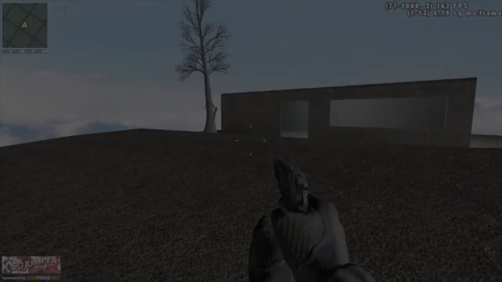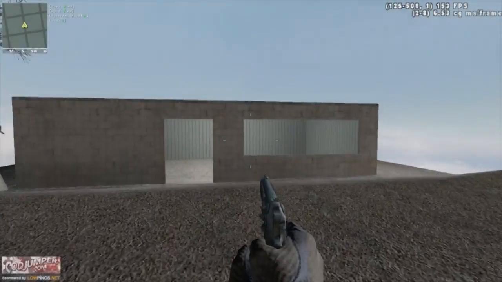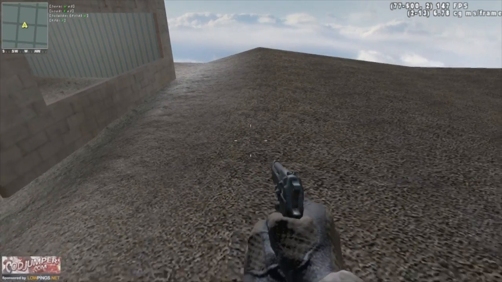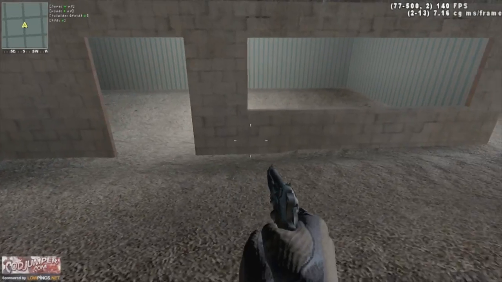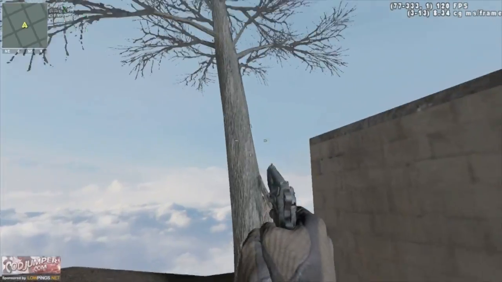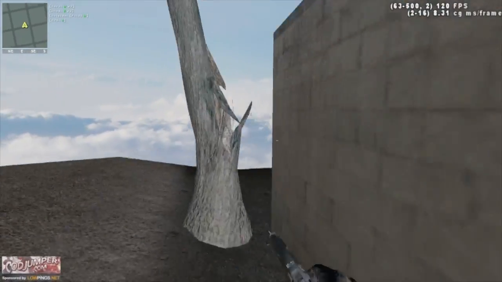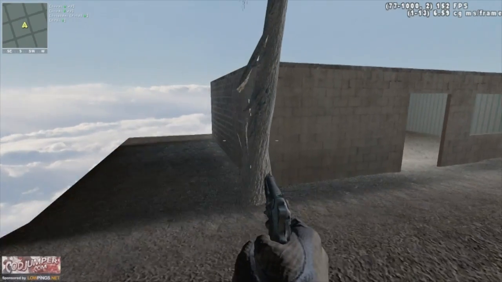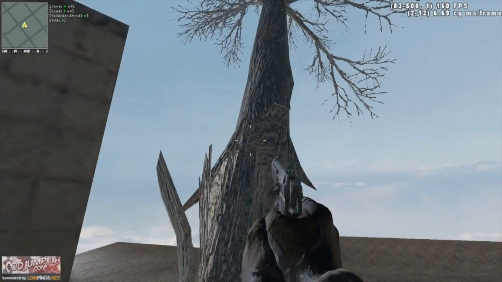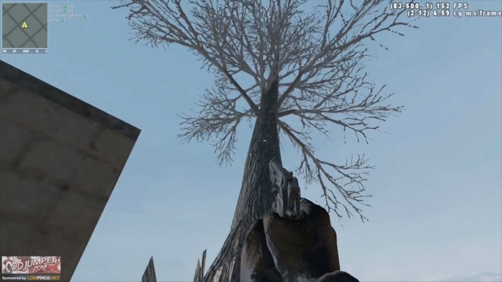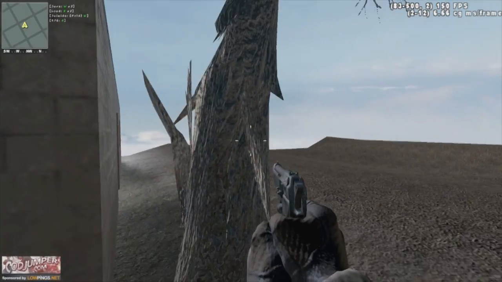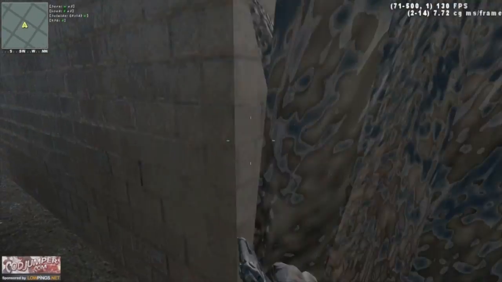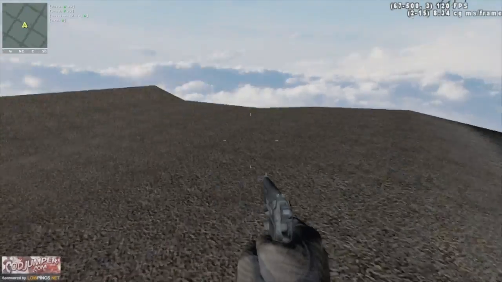So here we are in game. As you can see, here is our decal, and the transition is really nice, so I did a good job on that one. The tree is here, and it's solid, because I took prefab. I don't know if I told you in the tutorial, but if you take misc and then model, your models won't be solid, and if you take prefab, your models will actually be solid like this. So that's that.